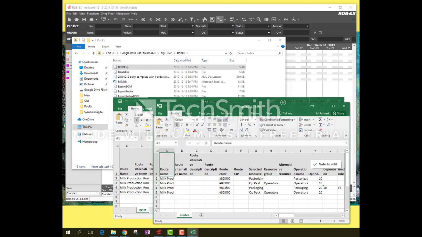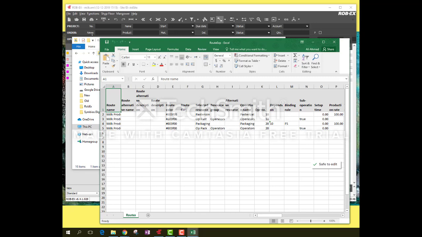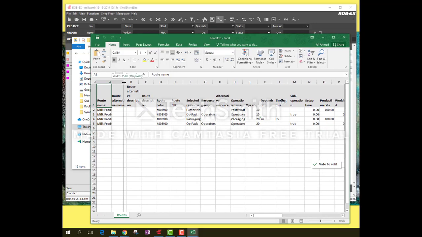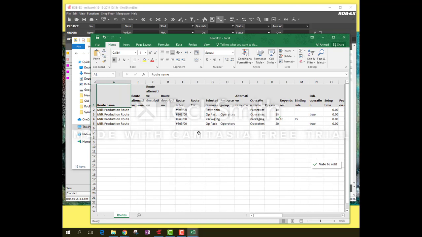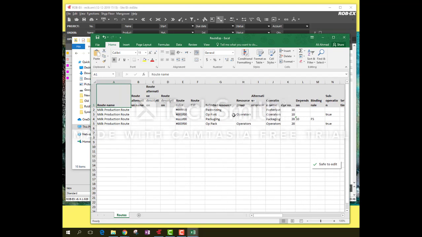So we can see here in the route file that this is the one route we created for the milk production route, and these are the resources that go into the route, and each of the operations related to the resource, and the sequential order of them.